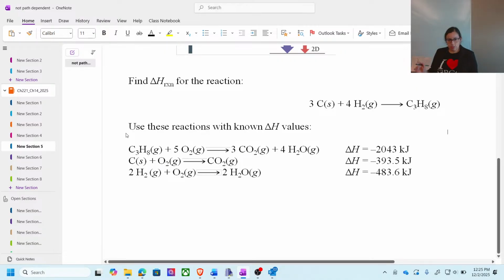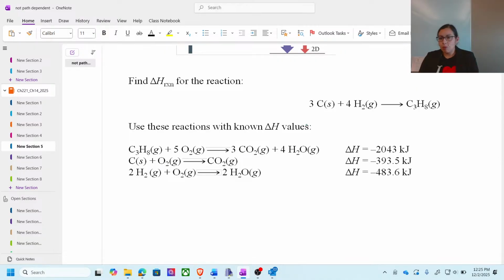Like I said, this could be difficult to do initially, but what you're trying to do is flip these equations such that they add up to give you this expression. My hint would be to start flipping things, like propane, which is on the reactant side over here. I might flip this whole equation since we need it on the products, and go from there. Flip things appropriately, putting the elements that you need on the right side, and then see if you can add them up. Start to play with it and then we'll go over it.